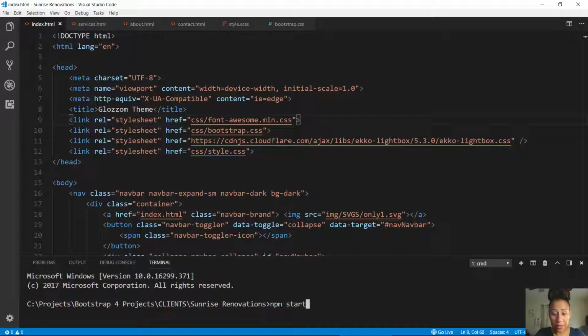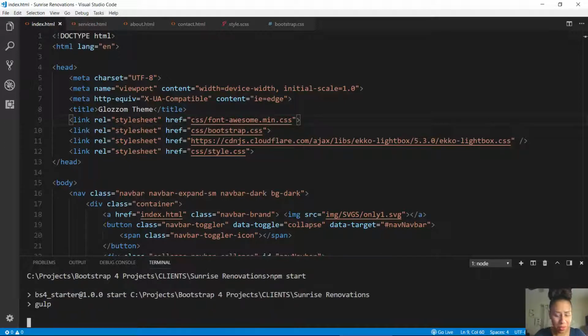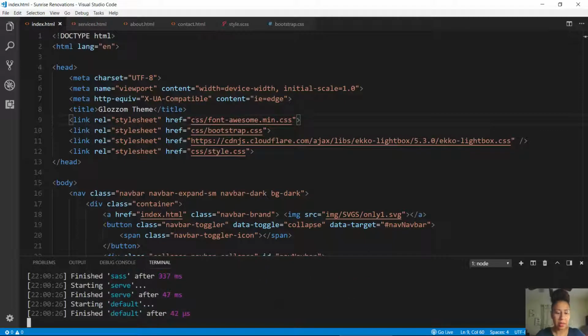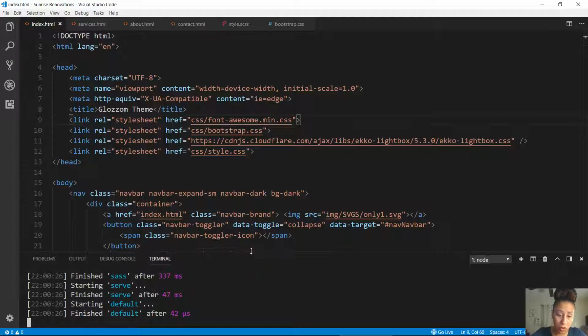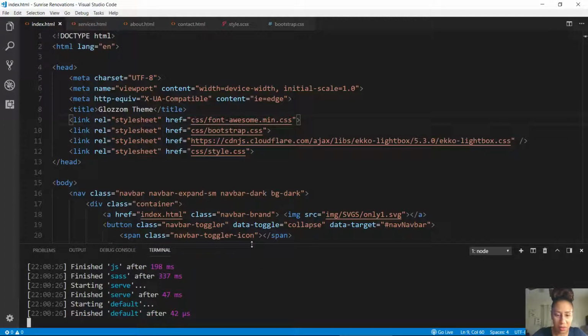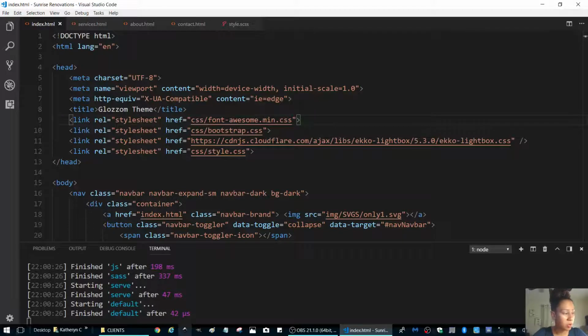I do not know the full extent and power and capabilities of Node.js. I definitely do not, but I do know how to do a couple things with it. One of those is starting a website, starting a browser, a live server, using Node. So yeah, I'm waiting for that to come up.